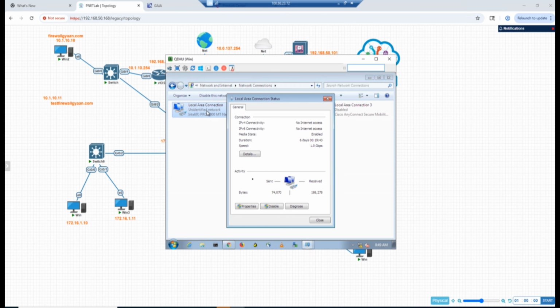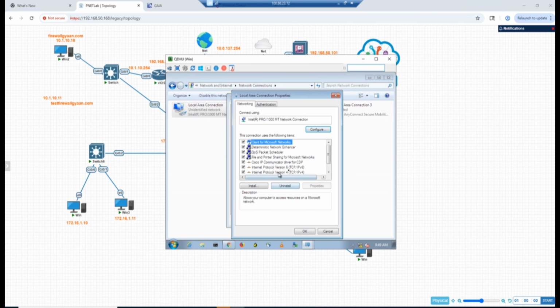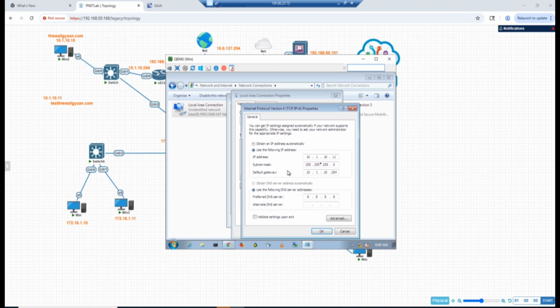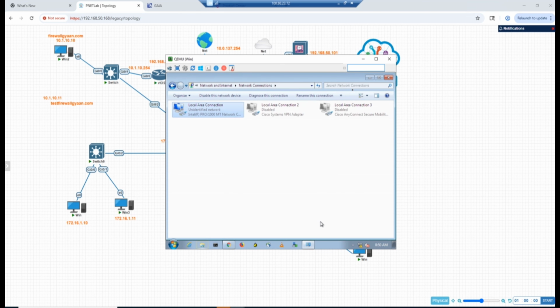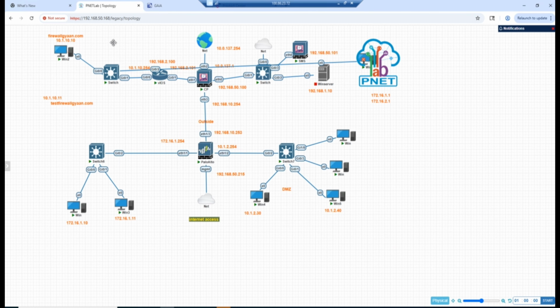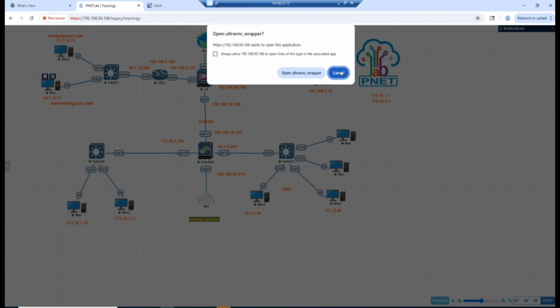So let me check what IP address I have for now. It is 10.1.10.11, and the default gateway and everything looks good. Okay, this looks good, but I think we need some changes with respect to a router.